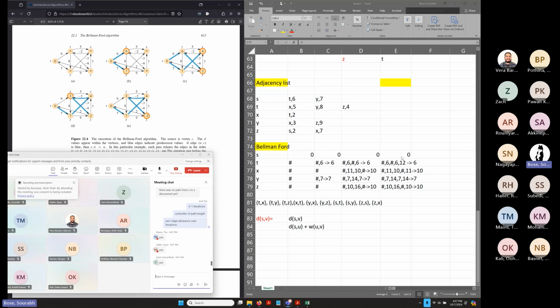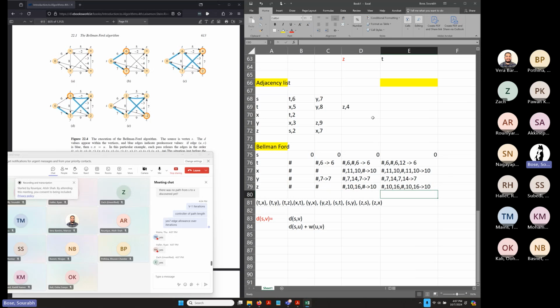Very good. Now, did I complete all of those? So I did not, right? I just did X to T. Now let's do Y to X. So I'm going to be updating X. Currently it is 10. S to Y is 7. YX is 3. So I'm going to be offering 10 and it remains 10. Now we have YZ. So currently it is 10. S to Y is 7. YZ is 9. So 7 plus 9. So that's a 16. So we are offering 16.